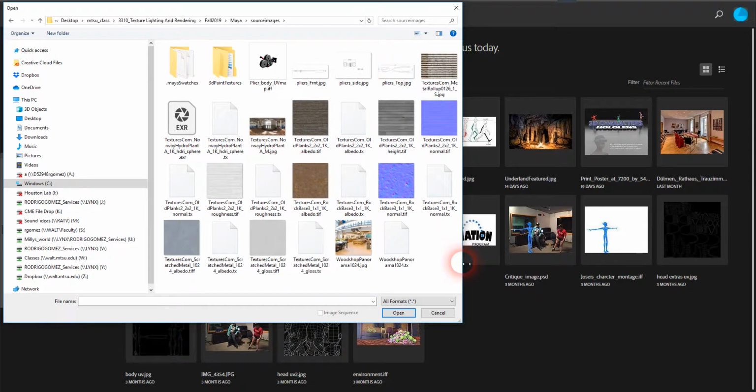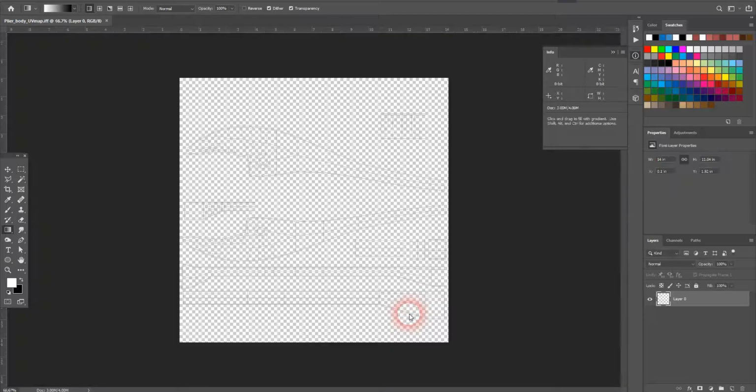Okay, so I'm looking here for an IFF image. There they are, pliers body UV map IFF. And here's my file. I'm going to create a new layer, because the layer that I have, layer 0, you can barely see the map there.